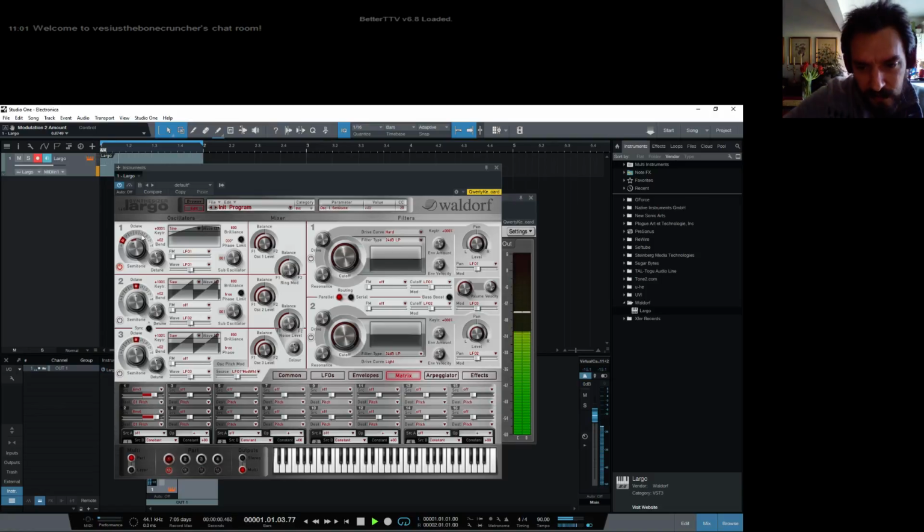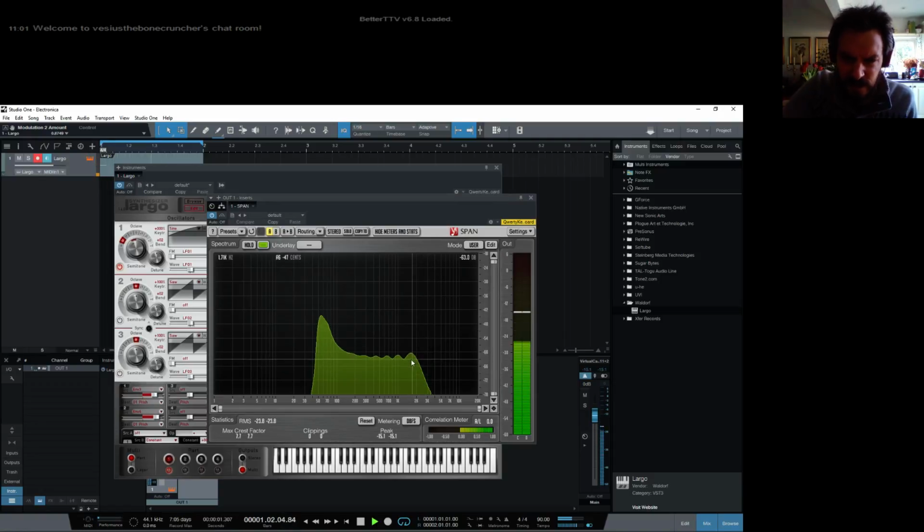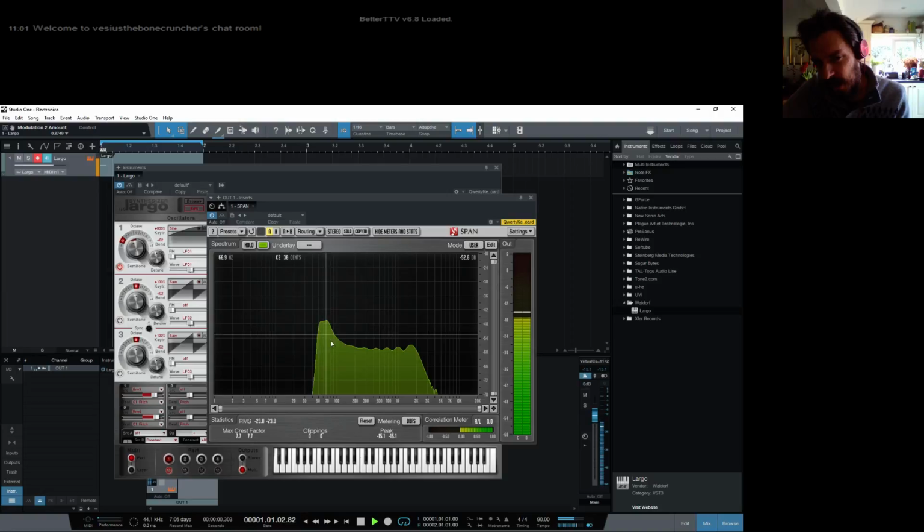It's kind of getting there. Let's have a look in the analyzer. You see now there's a big difference. Big difference. We've got frequencies up to 2 kilohertz strongly and a big old bass boost down here.